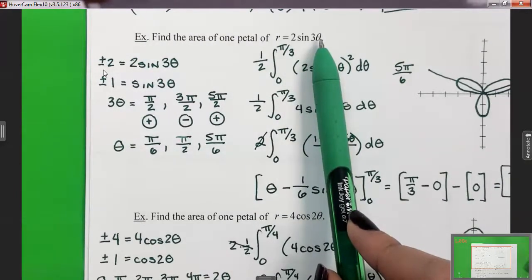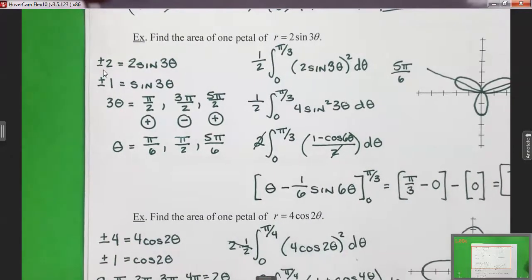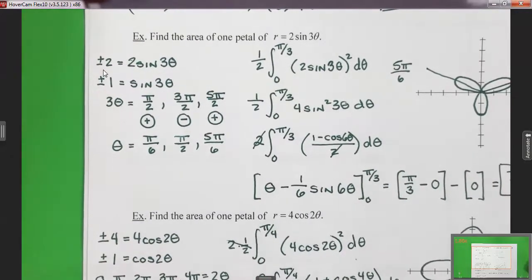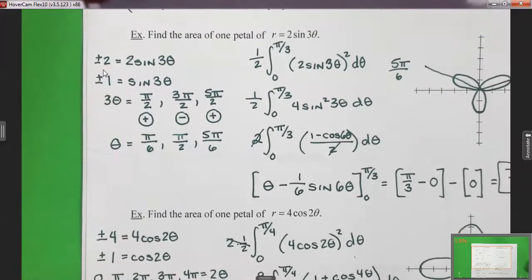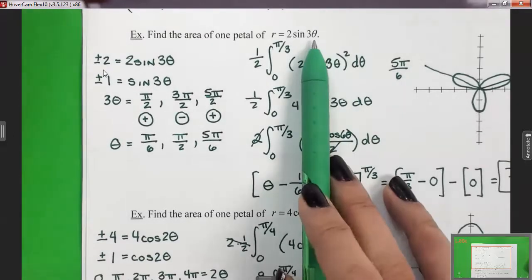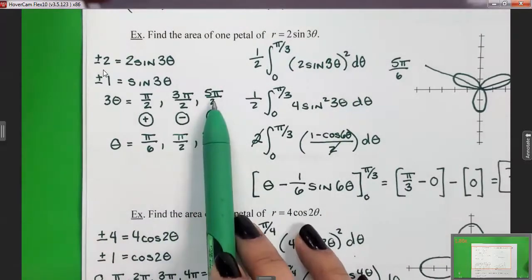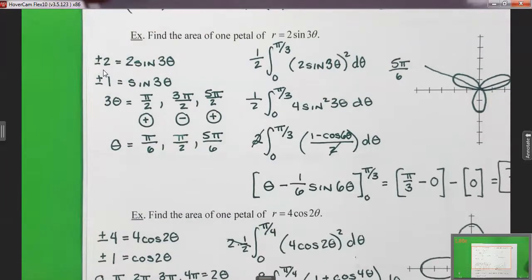Circles are roses with 1 petal. Odd number of petals end their period in 1 pi. But even number of petals end their full period in 2 pi. Which is kind of important because sometimes you'll integrate a circle and go 0 to 2 pi, but 0 to 2 pi would give you double the amount. But anyways, you needed 3 petals here, so I listed 3 values here. Okay. All right. Any other questions, guys?